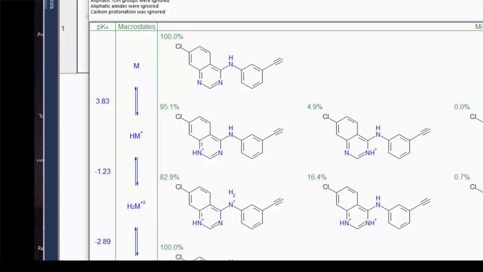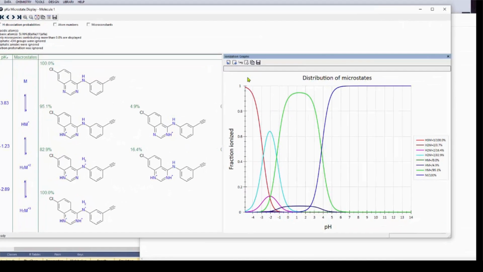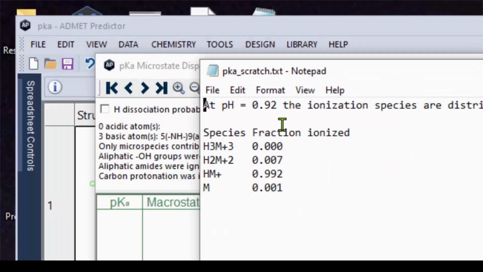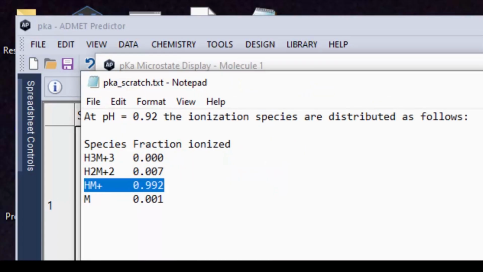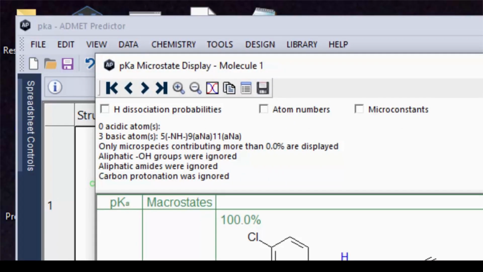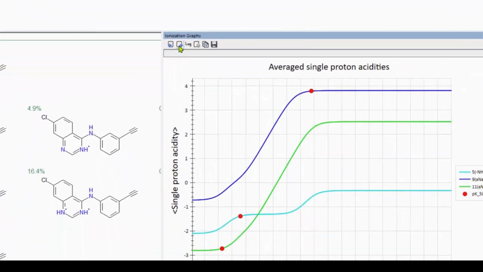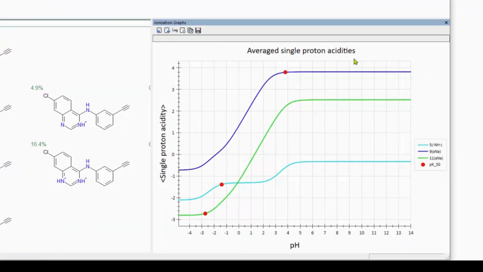Now getting back to the chart, this is for the microstates display, and then you can click on this button and you'll see the macrostate. So these are just the formal groups here. Again, we can double click on that. Now we're at closer to a pH of 1, but we also see that the neutral, the +1 state is the preferred state. Clicking another time, we get your average number of protons. This is what you'd see from a titration experiment. We can go to the next one, the average formal charge. And then this one shows the average single proton affinities.